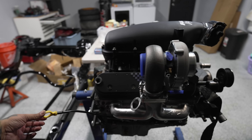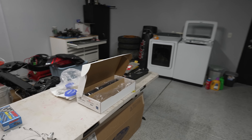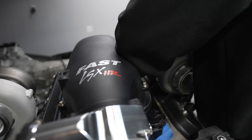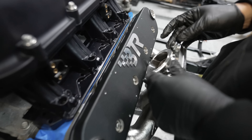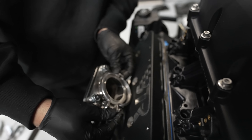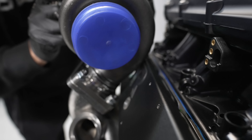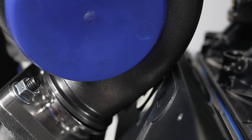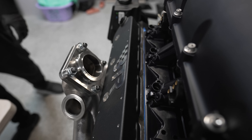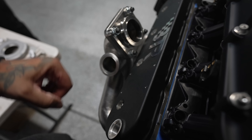I'm not a fan of these valve covers - I didn't want them but these were the only options. Ray wants to try the BTR valve cover back on, try it with the new forward facing turbo, cause last time with the reverse rotation it didn't fit. Other valve cover swap back on - I prefer to run these anyway, I think these look better and it'll be easier to get the ANs on the back. And that is a fail right there sir - it doesn't even sit. Other valve covers it is.